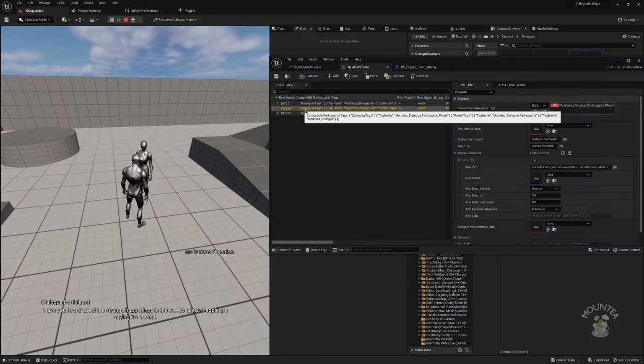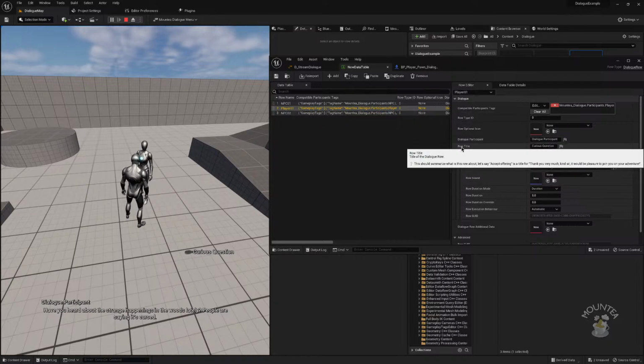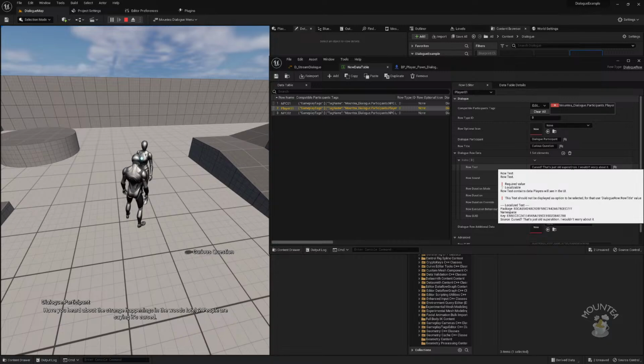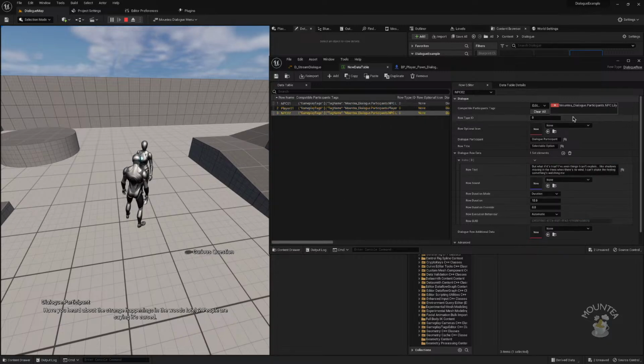If we select the player's row, you can see this is the row title, so you can actually define what are the labels of those selectable options. After I select curious question, it is going to print out this text, and then it will jump to NPC and it will print out this text. So let's give it a shot.